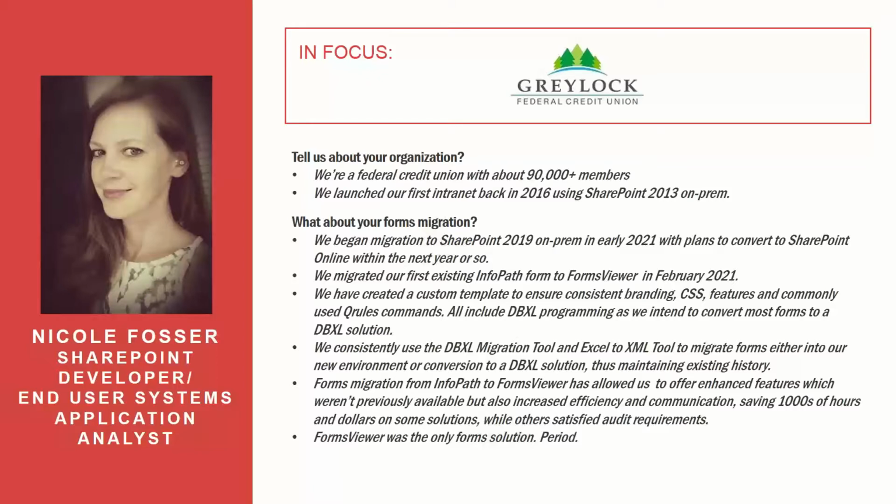That Excel to Excel. Yes, I'm in love with that tool. So Greylock, again, we are highly regulated, so we are audited constantly. So history is super important. So when we were going from 2013 to 2019, we had to maintain all of the history that we had saved. A lot of them were in lists, and our solutions are not going to have lists in our new environment. So we created all the XMLs using the migration tool, imported them into DBXL for the ones that we are using DBXL for. The rest of them, we actually use the tool to create the XMLs, and then we just imported those into the new libraries.